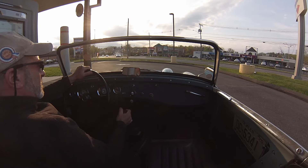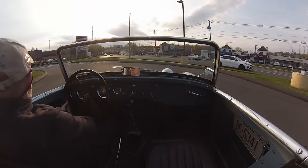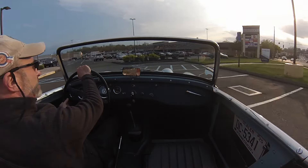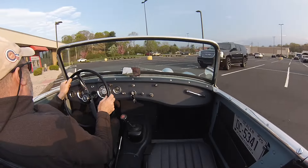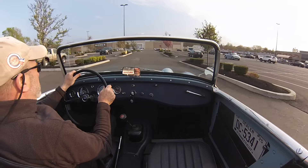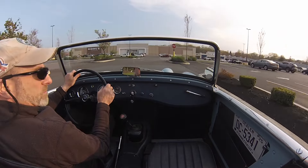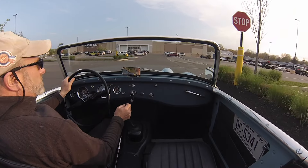Hi there from Bug Eye Guys. I really like this bug eye and I thought I'd take you for a drive. Hopefully you can see how much fun I'm having in this parking lot — this is our little autocross course, just leaving the bank. That's the fun of a bug eye right there: 10, 20 miles an hour, tons of fun. I haven't even left the parking lot yet. That's life with a bug eye.